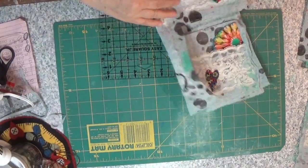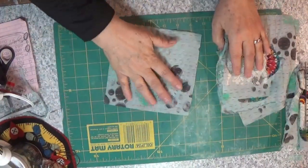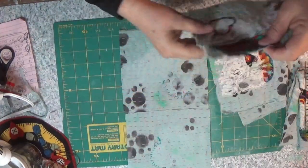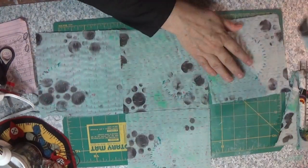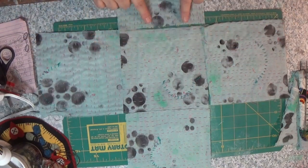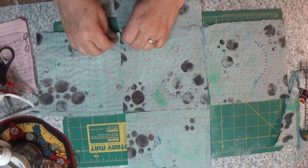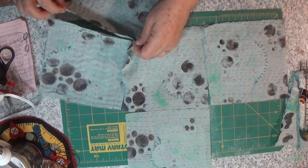I'm going to fold that back up. And then I have my pieces here, and I can stitch on these individually. So how this goes is it goes like this, and I'm going to put some batting in between them also. They go like this, arranged how you want them. This one down here, and then you sew a quarter inch out to the end, and then you pick up these two with your quarter inch and you sew those.